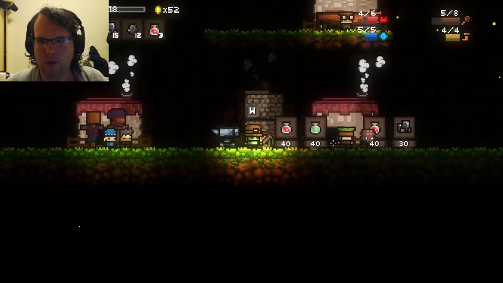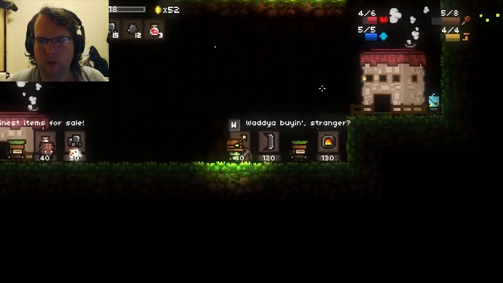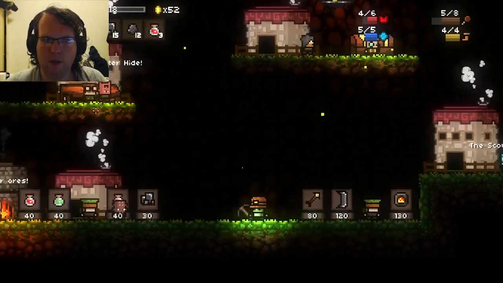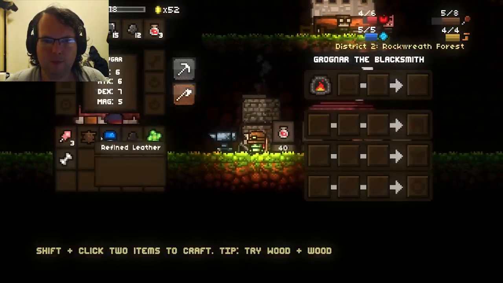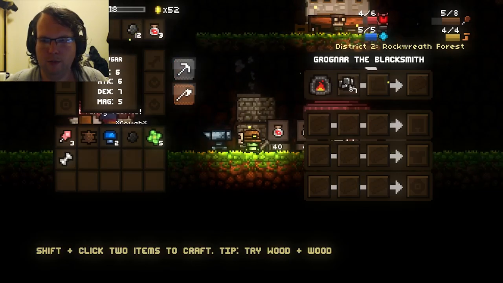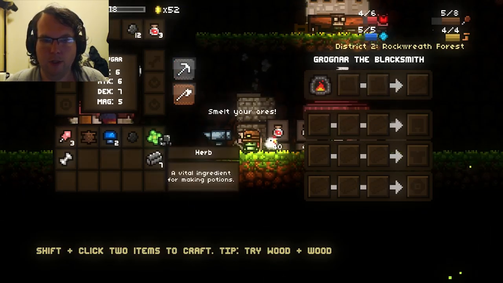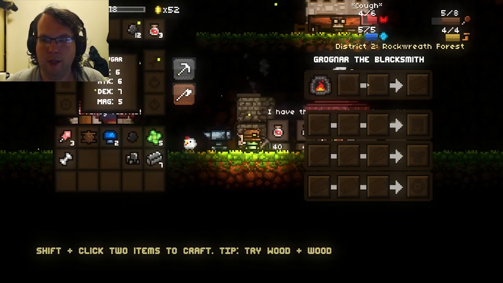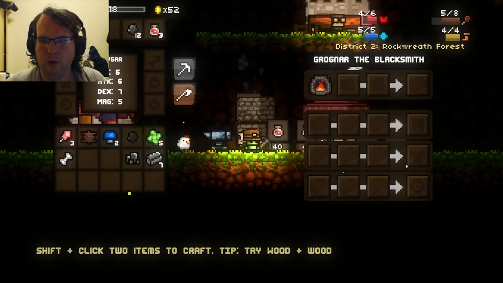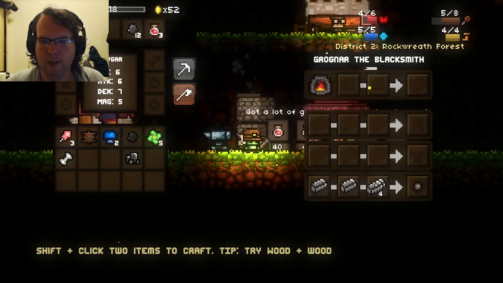There we go. Here's the exit. Okay. Hopefully there's a hatchet here that we can afford. No. Oh, you've got to be kidding me. Oh, well, at least we can make armor now. Looks like a heck of a lot of armor.